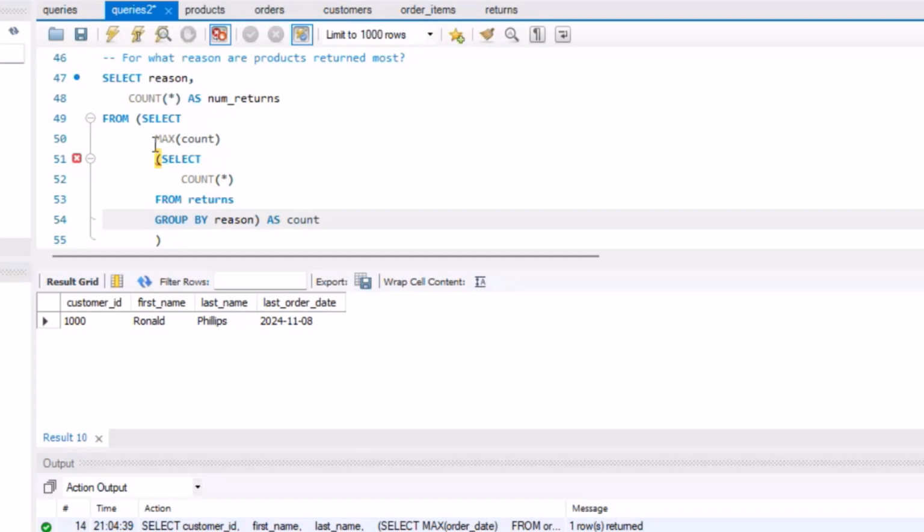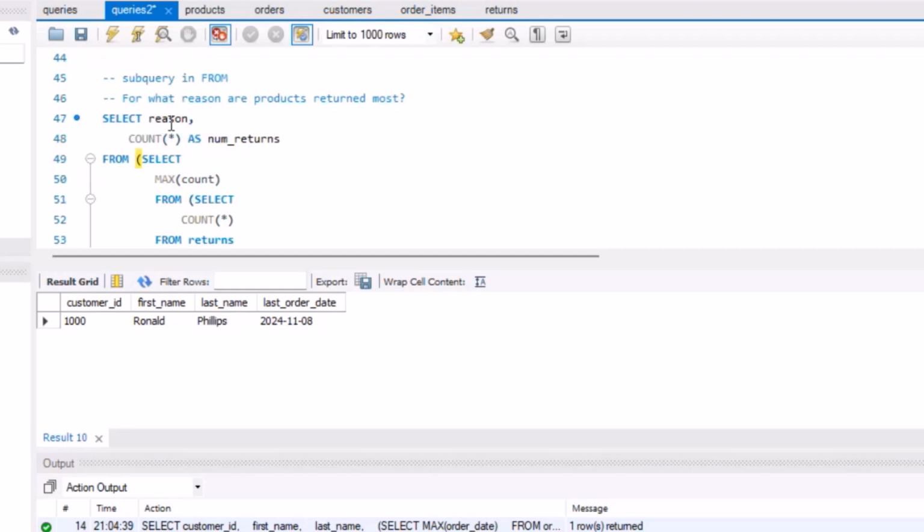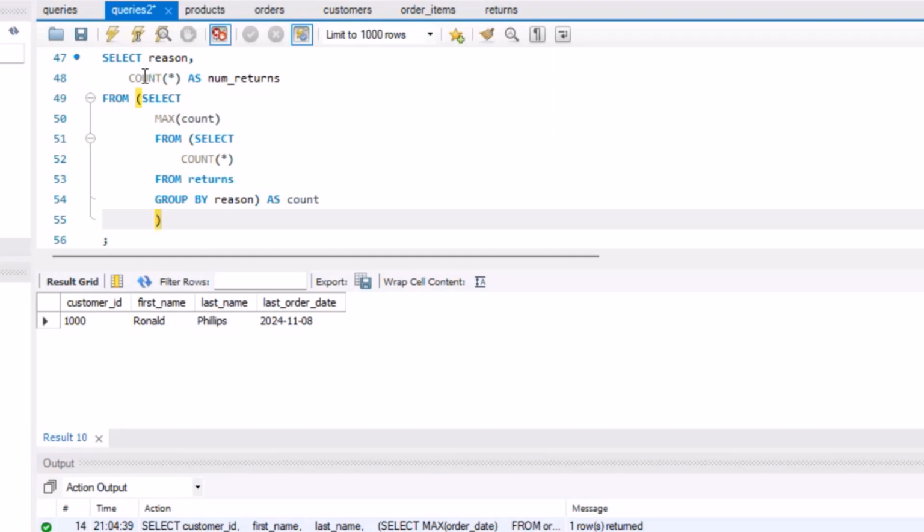Now this max count is going to calculate the maximum from this table.